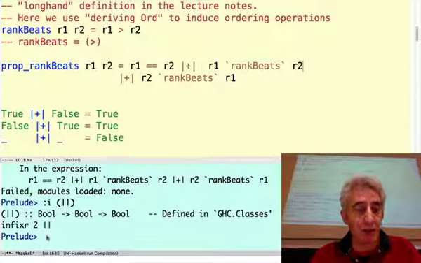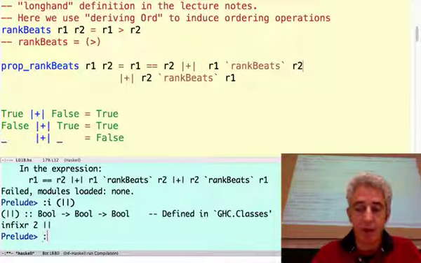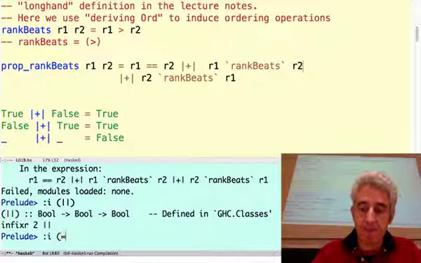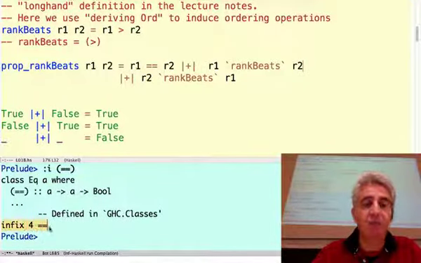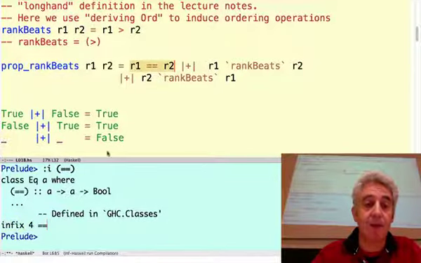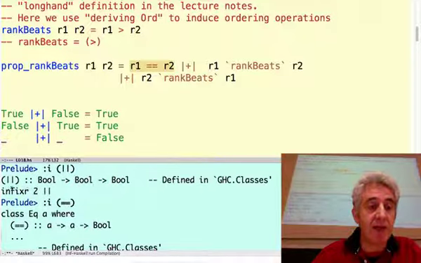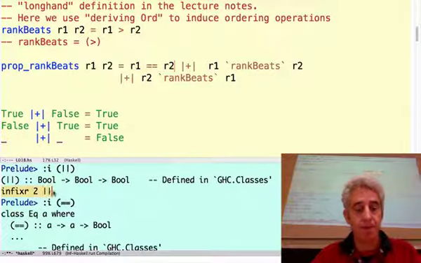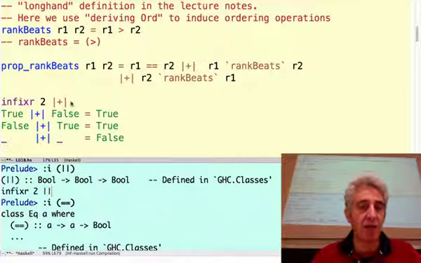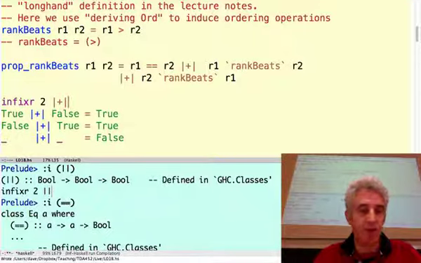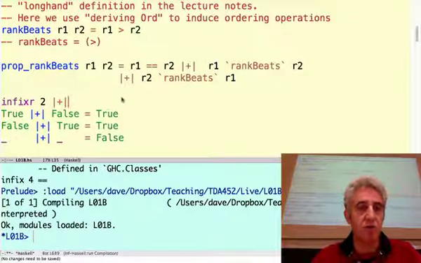Let's compare that with equality. If we ask for equals, somewhere it should give us, yeah, there it is. It has precedence 4, so it has a higher precedence. That's why we didn't need brackets. It turns out that this is exactly the syntax we need for the declaration. We can declare a fixity. This is not terribly important. You're probably not going to use this, but I thought it would be fun to show anyway. It's not the most crucial thing.